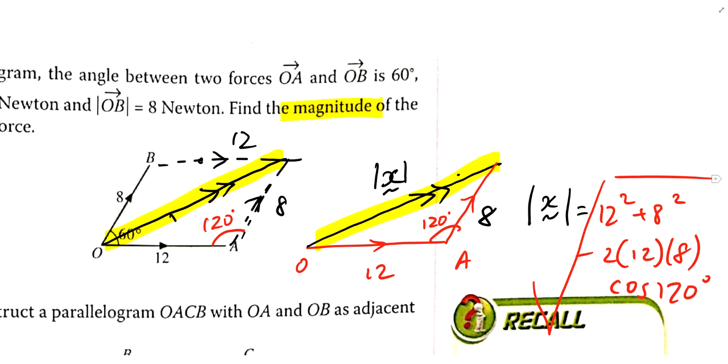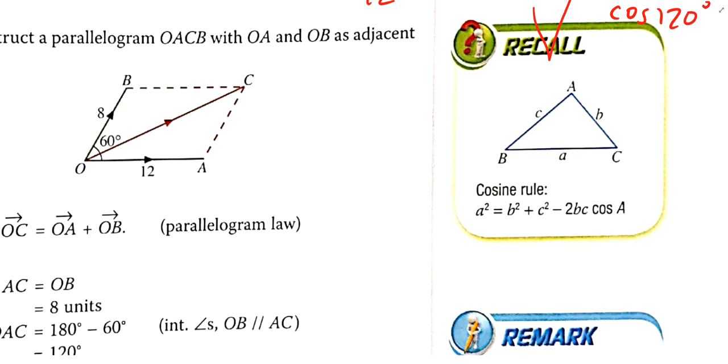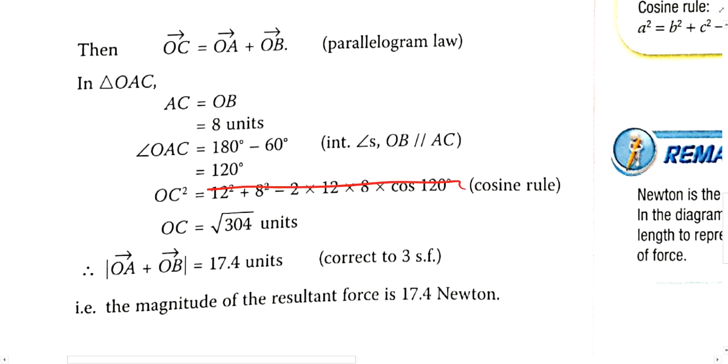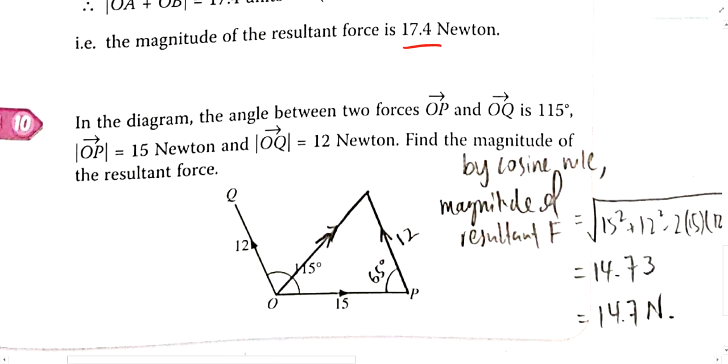Cosine rule will be tested in the chapter on vectors. Confirm. Okay, so this is what we had. Here, cosine rule, in the formula. Okay, so the magnitude is obviously positive. We can also find the direction if we want to, in the form of bearing if it is given to us. Okay, so your homework today is try example 10.